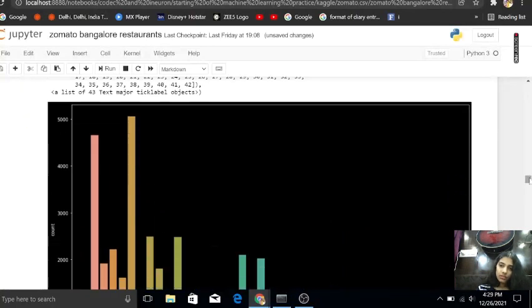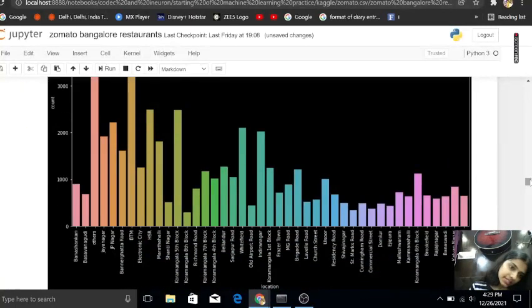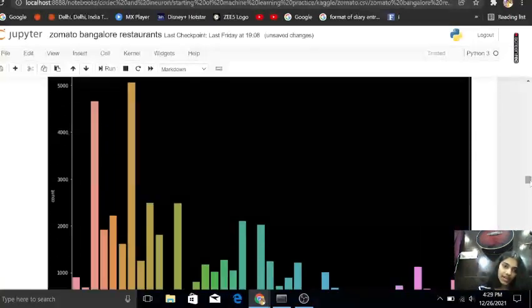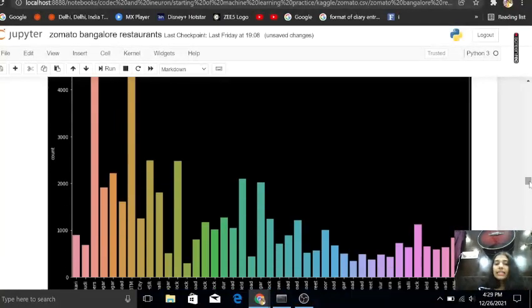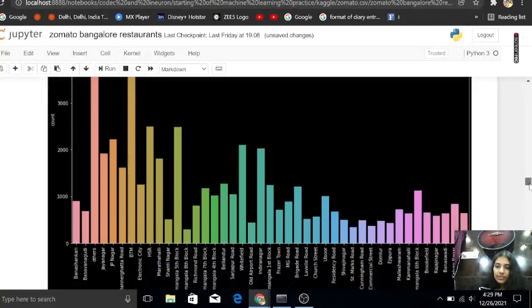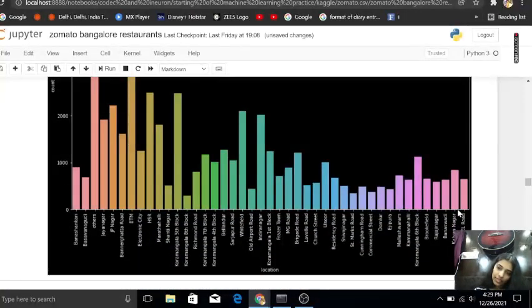The highest one is BTM. And the lowest, I think Koramangala 8th block is the minimum.